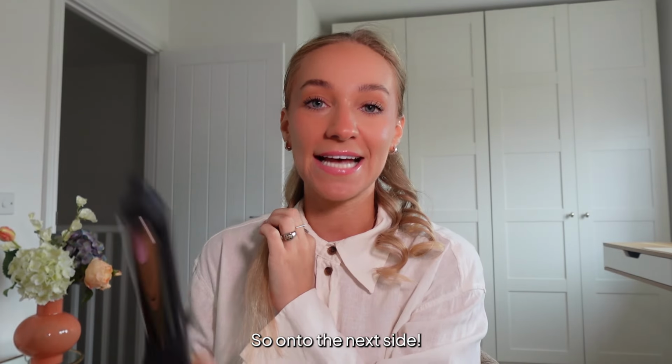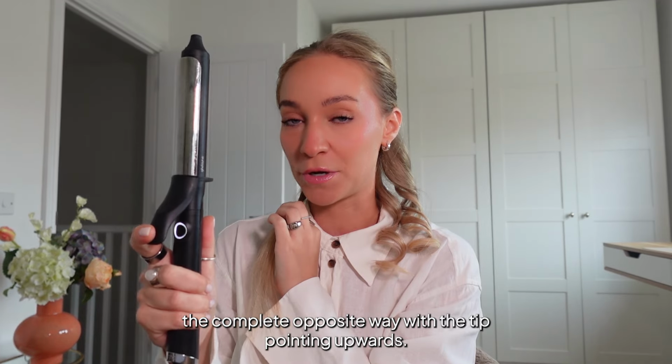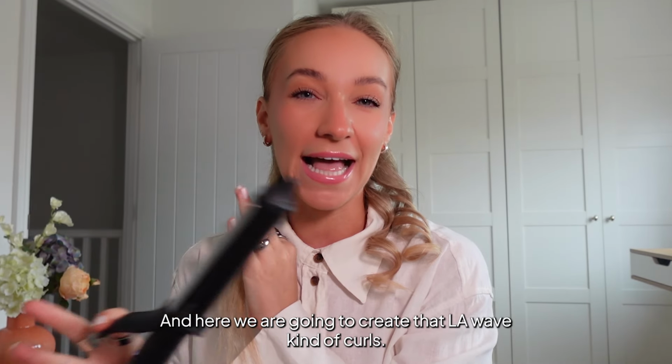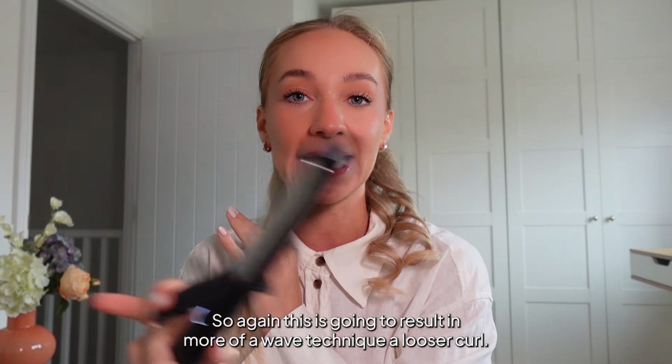So on to the next side. Next I'm going to be holding up my iron the complete opposite way with the tip pointing upwards, and here we are going to create that LA wave kind of curl. So again, this is going to result in more of a wave technique, a looser curl.